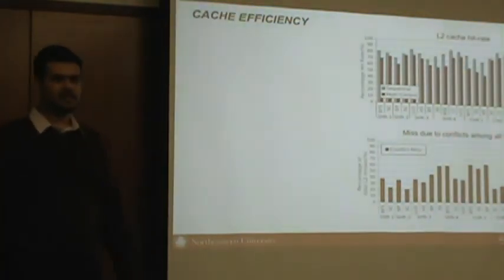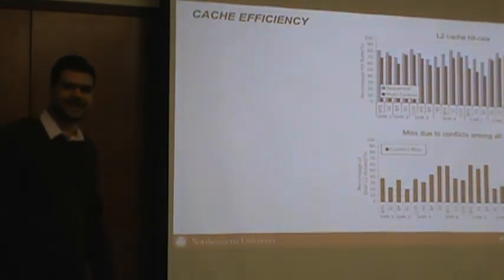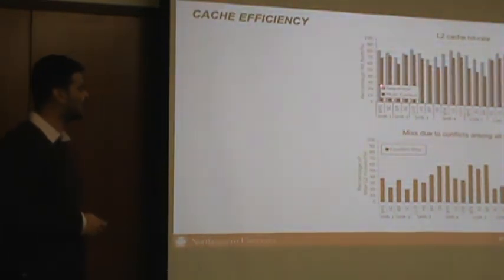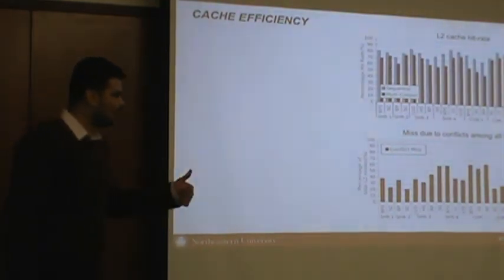Is everything hunky-dory for us? Is everything happy? No, it's not. L2 caches are still shared, and many contexts are still attacking them. Looking at their efficiency, blue was sequential and red was multi-context. The hit rate reduced. Why?